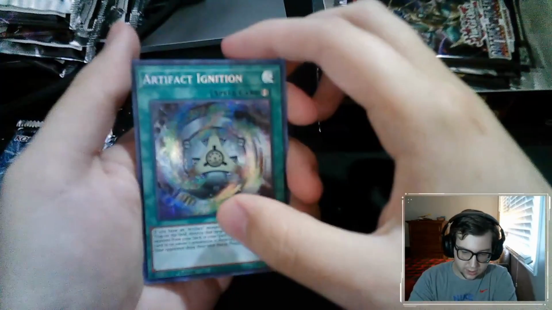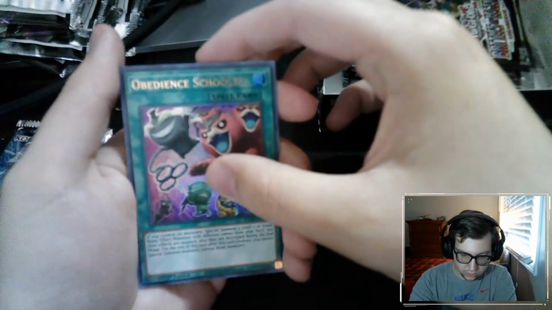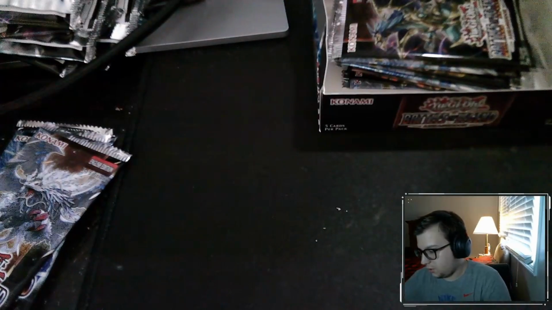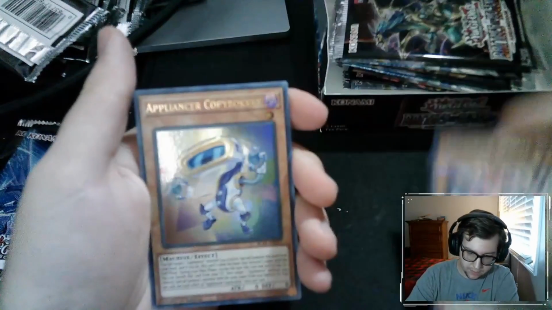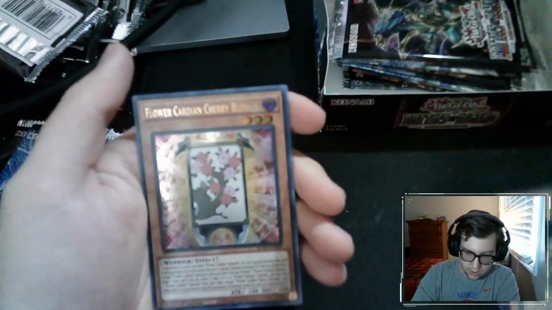So we got monster, spell. Artifact Ignition, Appliancer Electrical World, Obedience Schooled, Junk Anchor, Secured Gardener. All right, next one. We're going to do trap. And it is a monster. Armored Lightbear, Appliancer Copy, Black Whirlwind, Raw Disciple, and Flyer Cardian Cherry Blossom. Good, good.